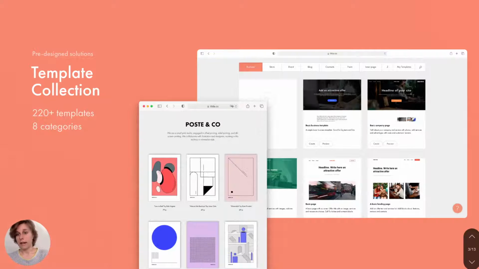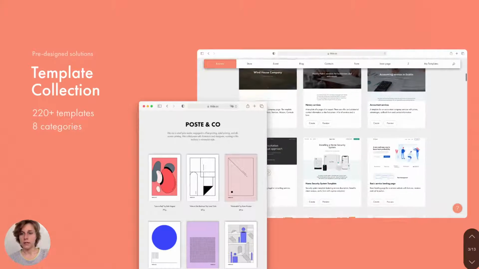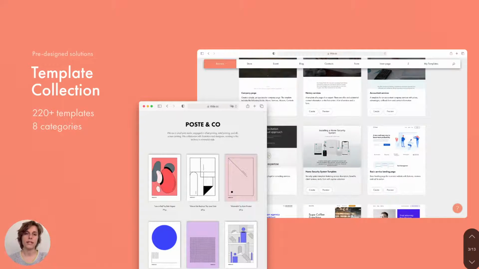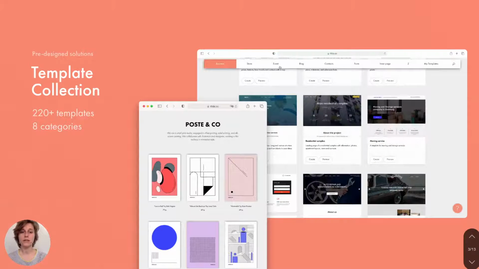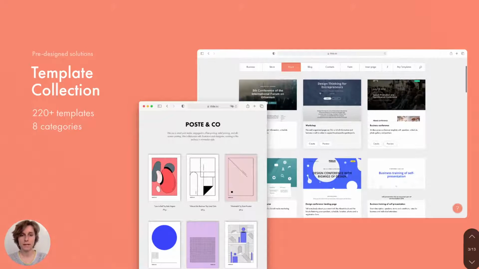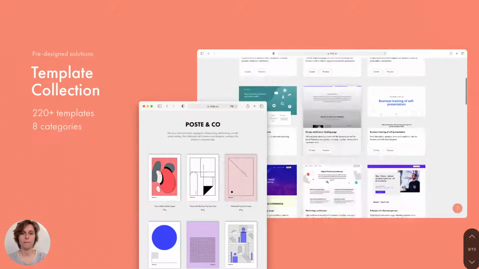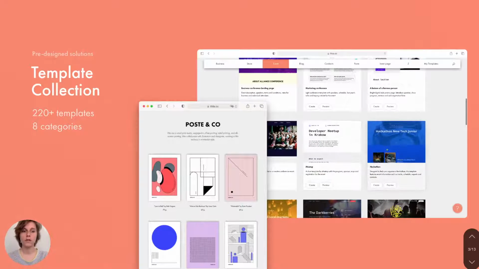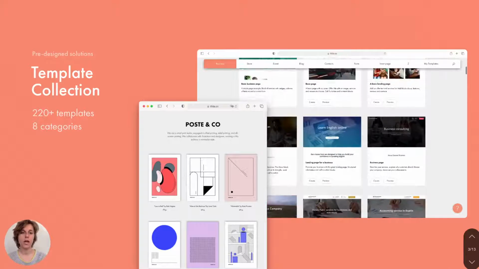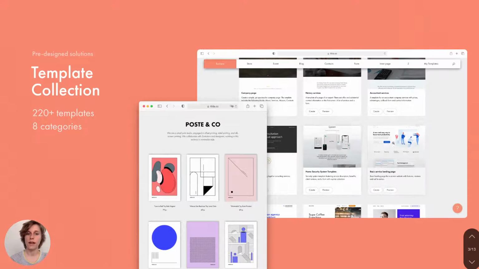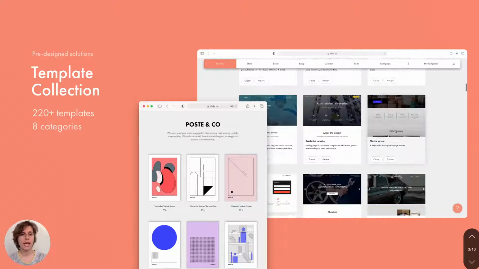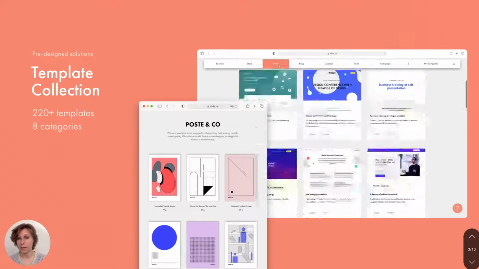Right, then of course we have a large template collection made by professional designers. There are plenty of templates for many types of projects, from business pages to event landing pages, online stores, charity foundations. You can find blog templates and many other types of templates.